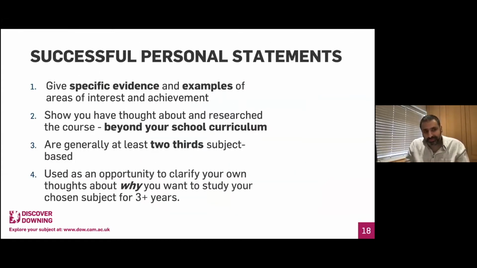Now, just to summarize, a successful personal statement is one that gives specific evidence and examples. When I say that, what I'm trying to say is that many applicants, when they prepare their applications, list off a number of different types of literature that they've read around their subject area, which is really nice to see, but it doesn't give us an insight about you as an individual. So what I would always recommend is to pick one or two examples and talk about them in more detail, and talk about what you have learned from that experience and how that has led to you choosing to study the subject that you want to study at higher education.